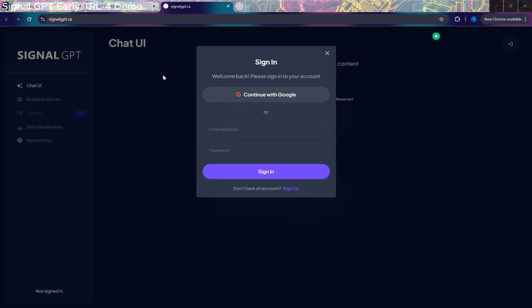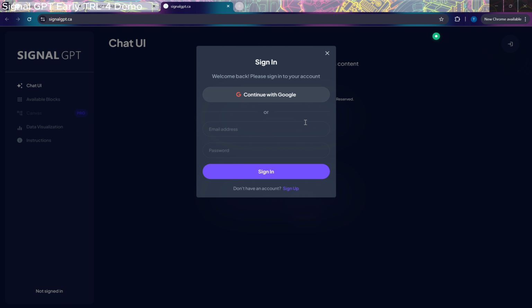SignalGPT is an AI copilot that helps you perform RF signal processing or spectrum management using an LLM interface. So instead of you programming things in Python, in C++, or using GNU Radio, you basically tell SignalGPT in natural language what RF task you want, and it helps you do it. It helps you plan the spectrum management or even just RF signal processing. It also has a feedback loop that can analyze what results it has and what results you need, your intent, and it can improve it through the LLM loop. This is just a very early demo we have. Let me show you what we have.